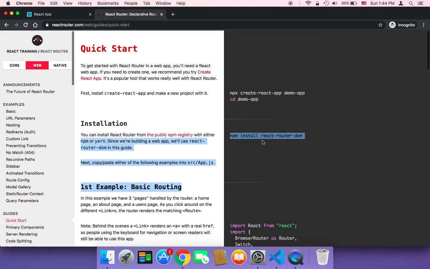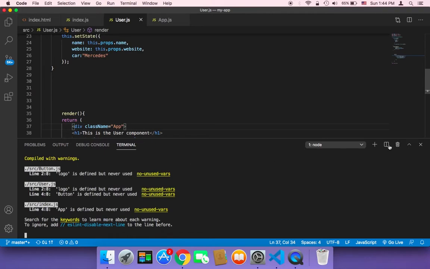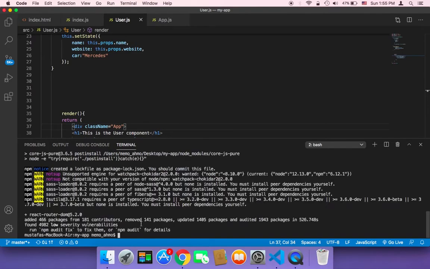So let's copy that line of code, and in our project, open your terminal, paste that line of code and hit enter, and this is going to install that module, and you will be able to use it. It's going to take some time, about 2 to 3 minutes, so don't worry. Once the module has been downloaded, now we can start using it.